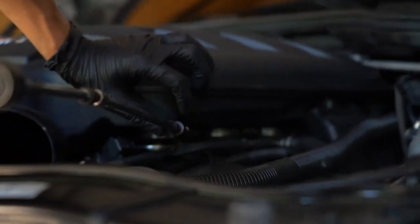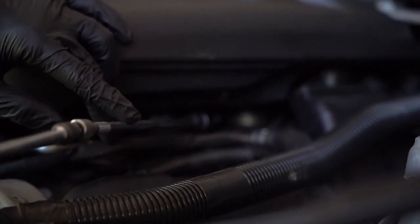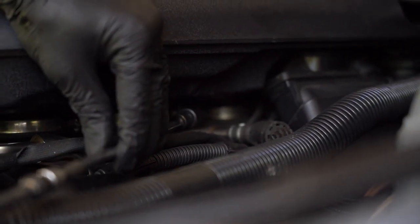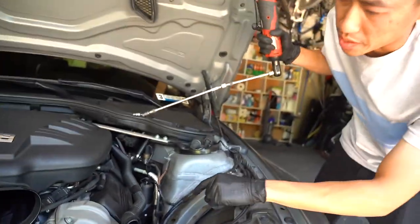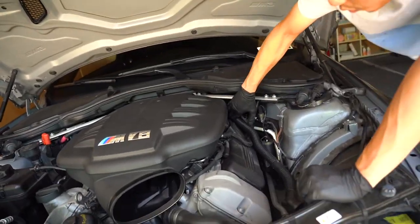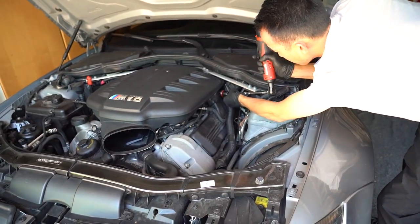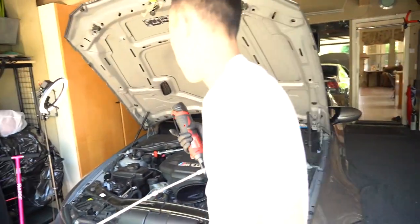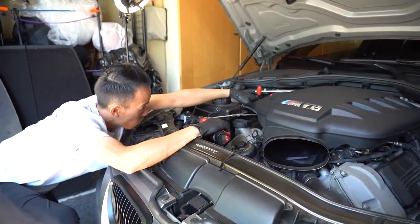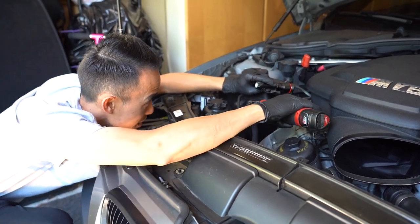You can actually see it right here from this side. So, right here. Back that out, and then continue onto the next ones. You can use the flat head as well, but this is a lot easier. It's a little bit more difficult because you have the flex wheel kit, but. Yeah. There's going to be a hose that's connected back here. Okay, got that one. I already started on this side. Same thing on this side. Yeah, four clips or clamps in total. And if you have a better flashlight, it makes life easier. We're gonna work with what we got here. Yep.